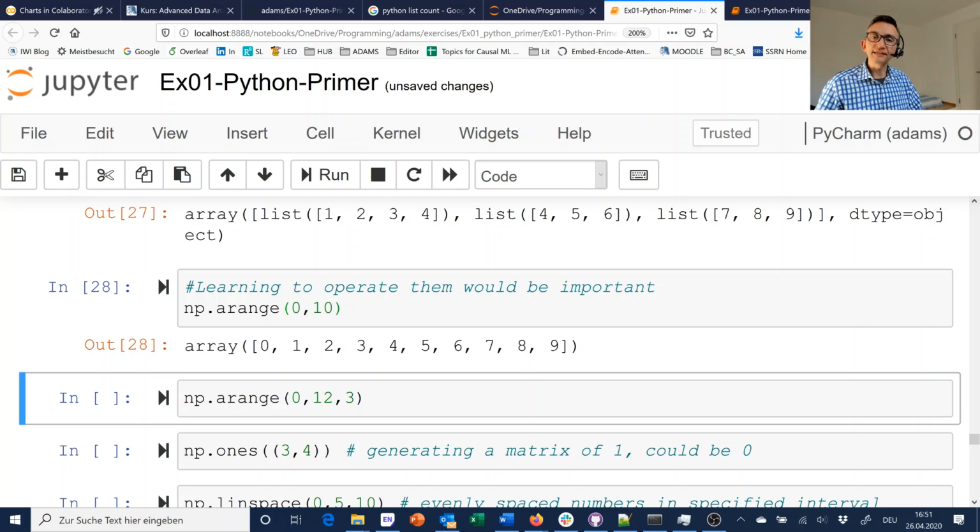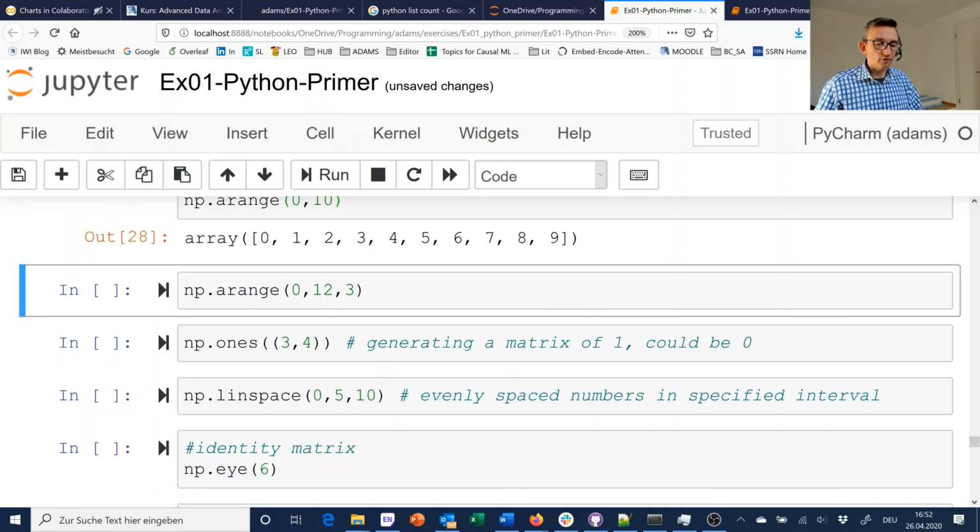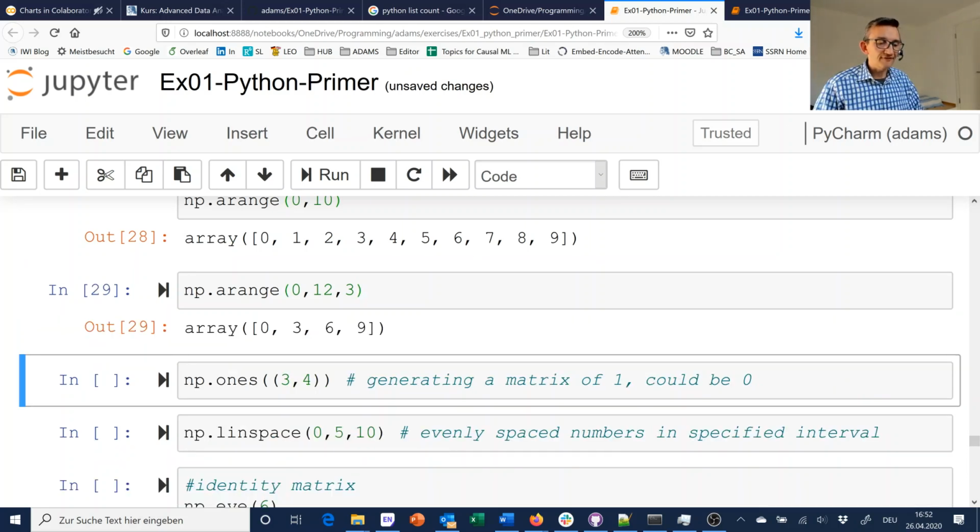That's convenient if you need to configure a for loop and you want that loop to run for 5 times and count from 1 to 5 in that loop. Numpy arange would allow you to generate these numbers. You can generate identity matrices or also matrices full of zeros of certain dimensionality. Oh, sorry, I was skipping one here. You could also specify the increment in a range.